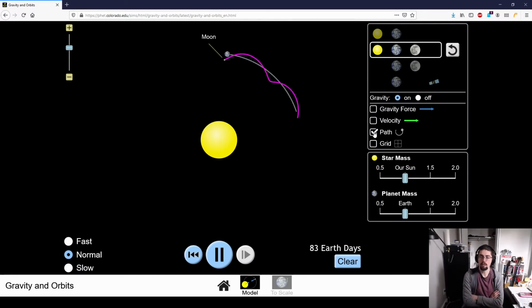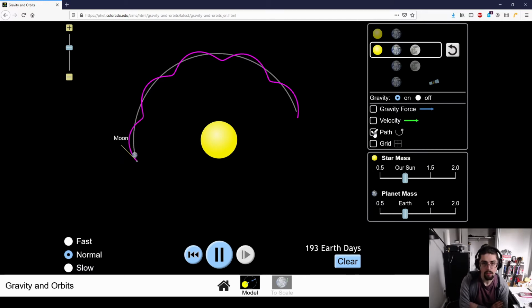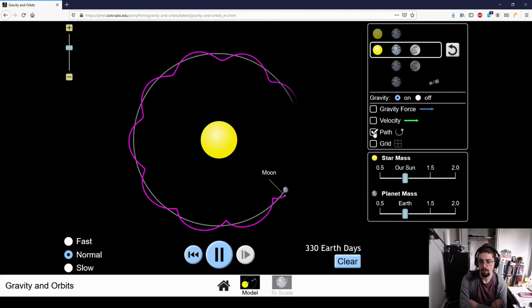The moon does orbit the sun. It's just at the exact same time orbiting around the Earth. Both of these things are making a path around the sun, though. So I don't think it's that surprising to see that both of these are having some sort of impact on what the moon is doing.